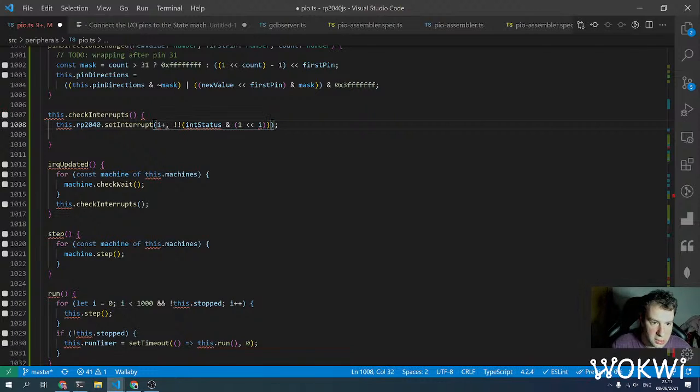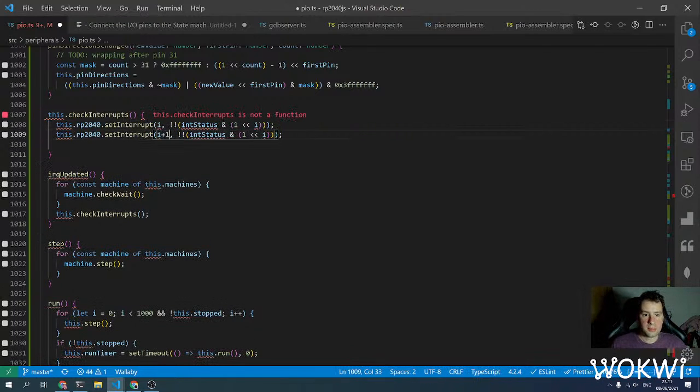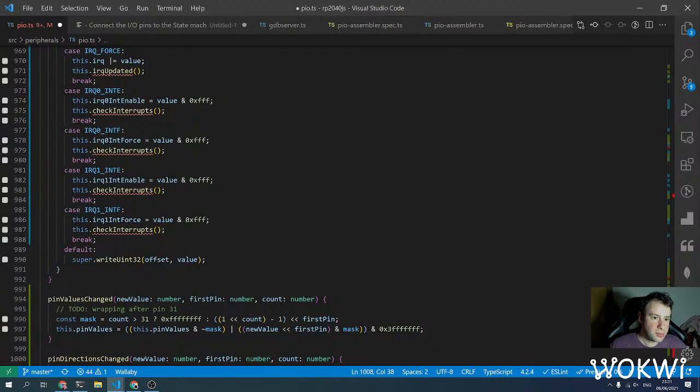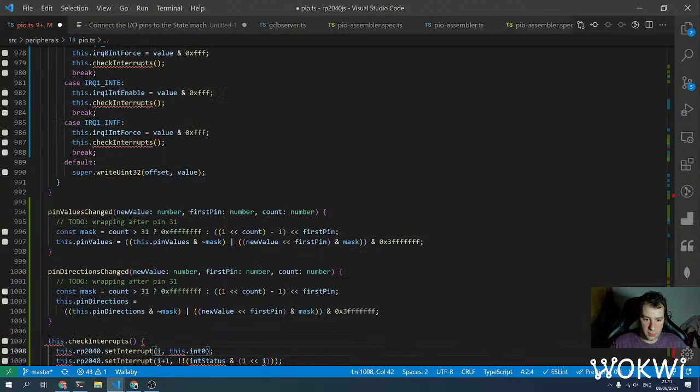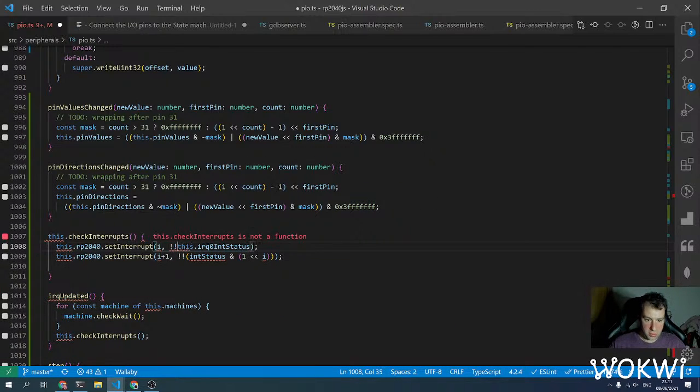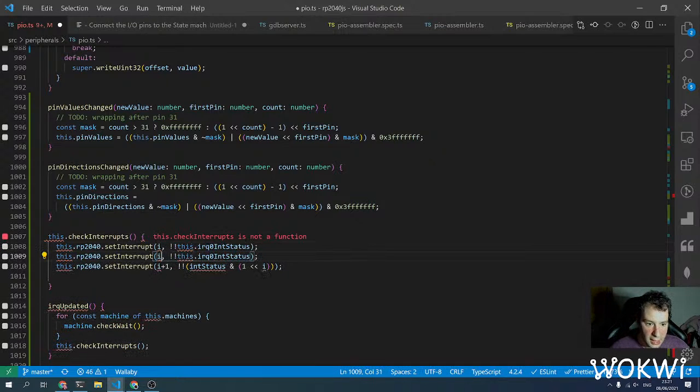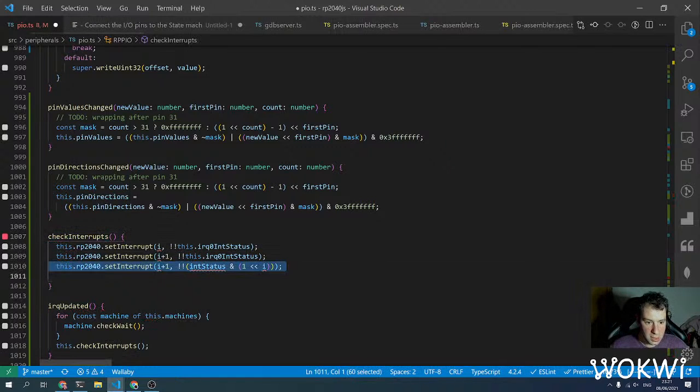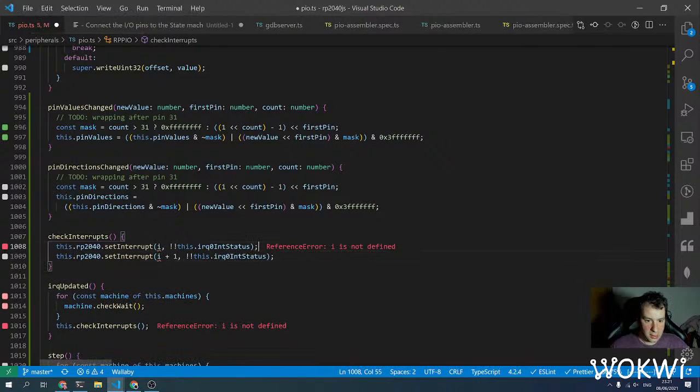For now, we'll call it just I. So basically this is true if this dot IRQ0 int status, and we want to convert this to Boolean, and same goes for I plus 1, with IRQ1 int status. And then we just need to get the IRQ number.